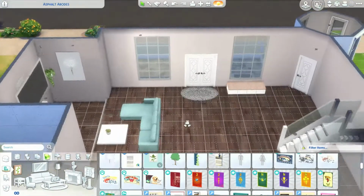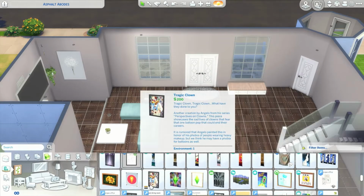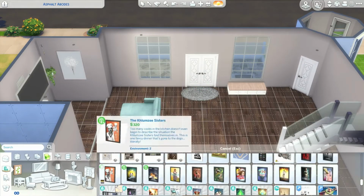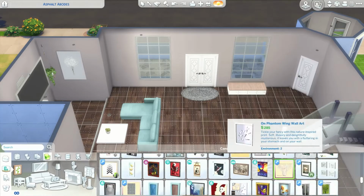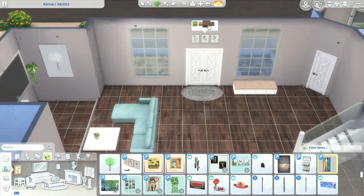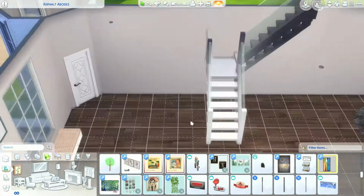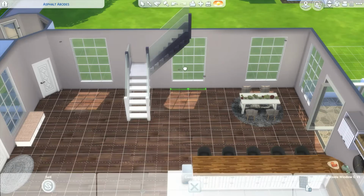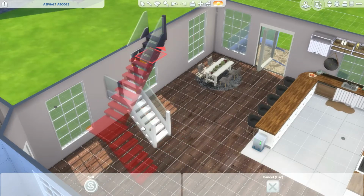I actually have a list going. I've had this list since like February. Megan, who I mentioned in the first video, the girl that I work with, I told her about my list before, and she gave me a few ideas of challenges and stuff. Most of this I'm going to be building. Maybe I'll do some gameplay, we'll see. I'm not a huge gameplay kind of person, so probably won't be doing that, but who knows? I'm just going to give it a try and see how we like it.